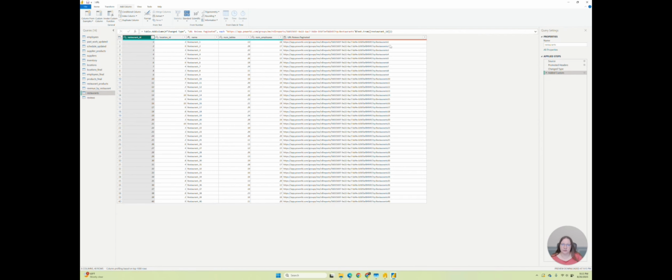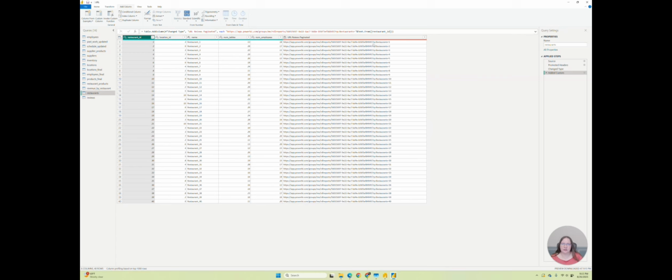Now we have this link generated for each restaurant, and it takes restaurant IDs from the, I forgot the equals sign. I thought it looks strange.